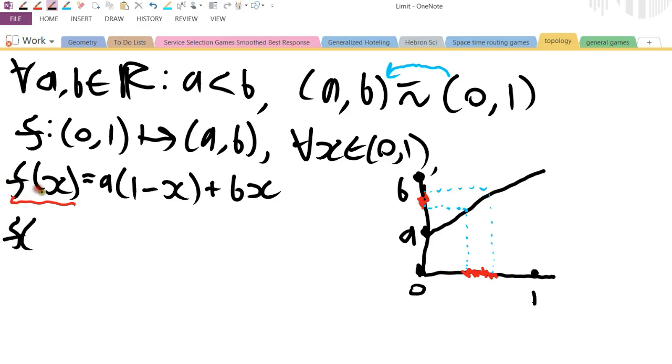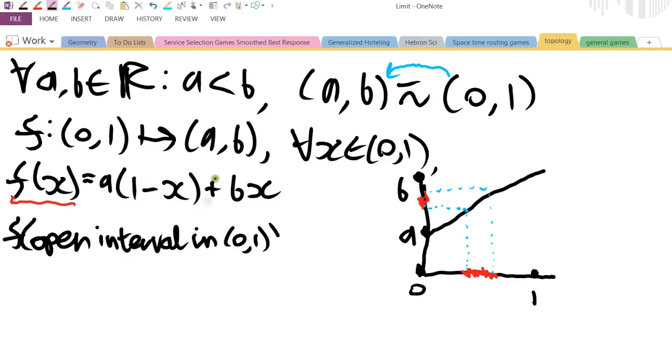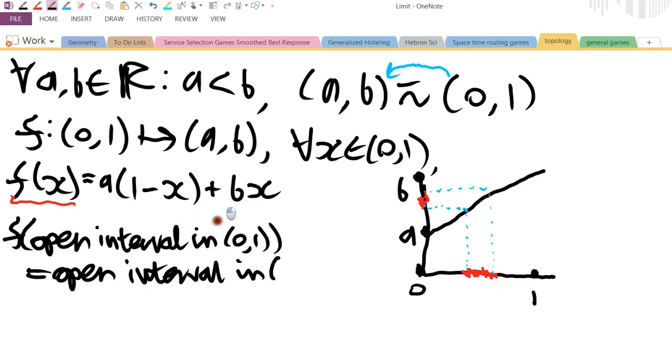So we're saying that the function of an open interval in the unit open interval is going to be an open interval between A and B, and also hopefully you can see conversely that by a similar kind of thing.